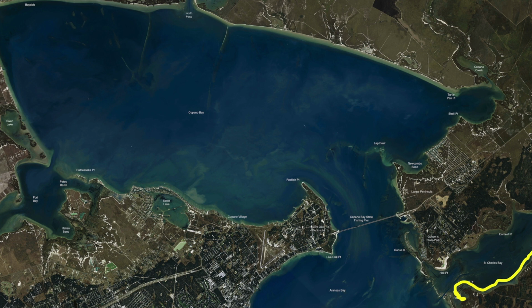Now, you can stay in the boat and work it and do what you want, because a lot of people do that. But again, this time of year moving forward, artificial baits are going to be king in a lot of these estuaries. You're going to be able to find a lot of good fish using that.